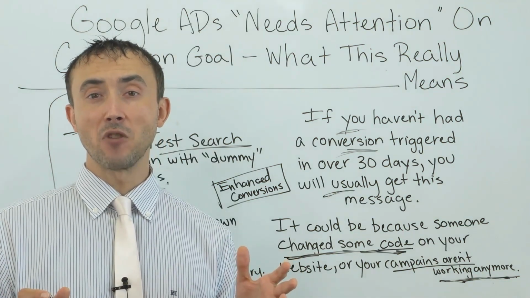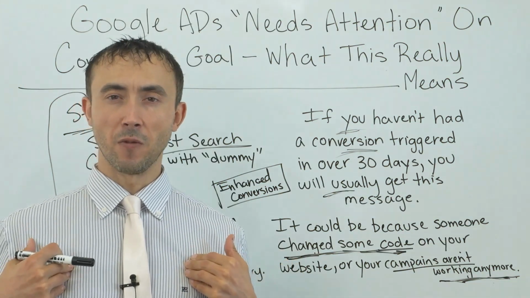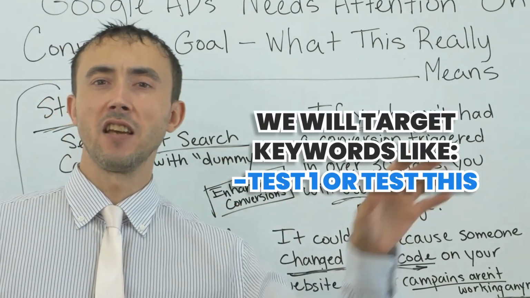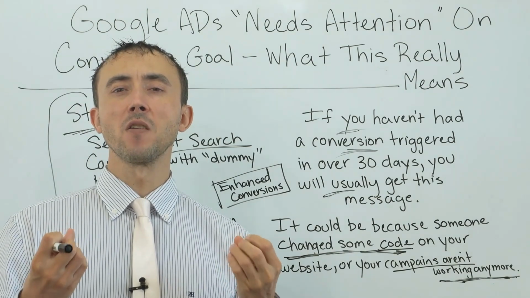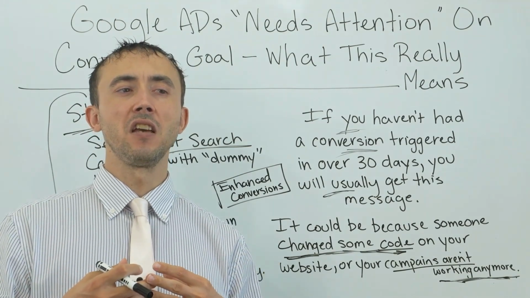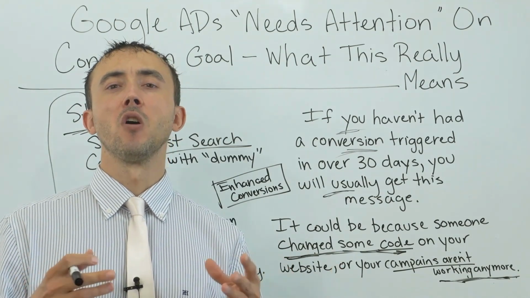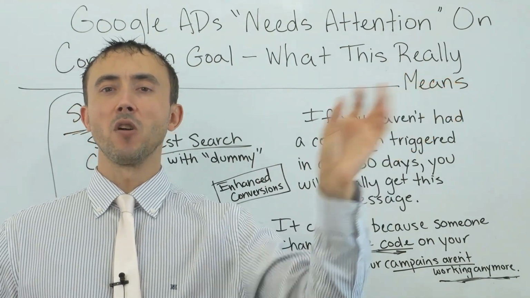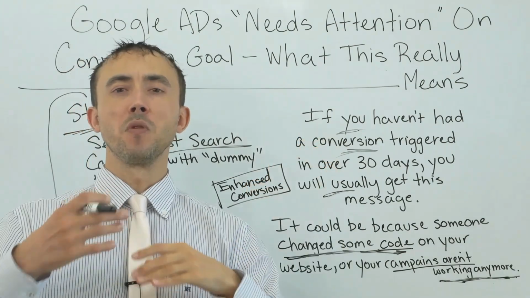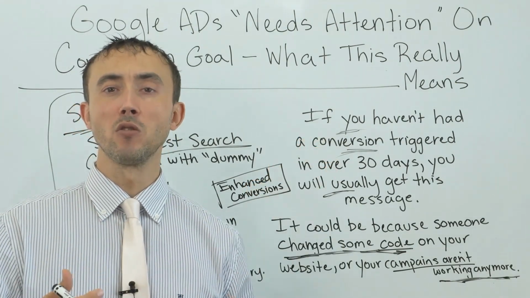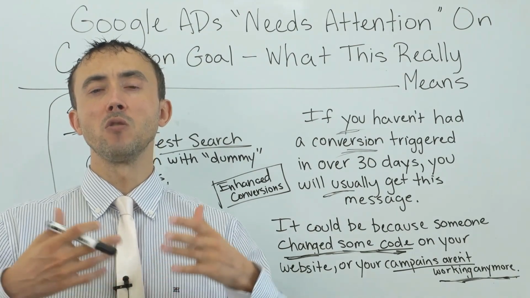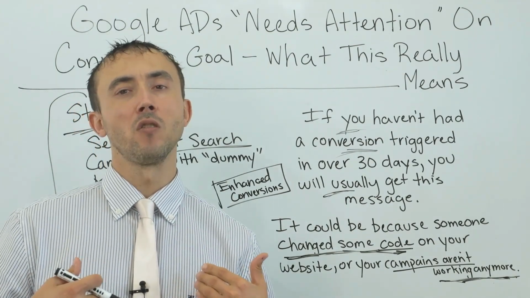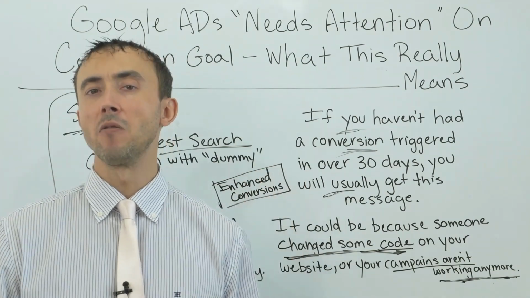But a lot of you guys are going to have trouble with it. So what we do at our advertising firm is we target keywords like "test 1" or "test this." Keywords that have enough search volume for us to still bid on, but there's almost no competition for. So that when we turn that campaign on, it's almost guaranteed that our ad will trigger. Versus the keywords that you target, because Google's going to optimize your campaigns on a user level, you may not actually show when you search your own keywords because Google's algorithm thinks that you're not likely to convert, so they're not going to have your ad show for yourself, if that makes sense.